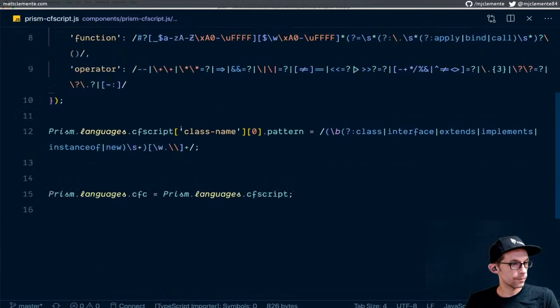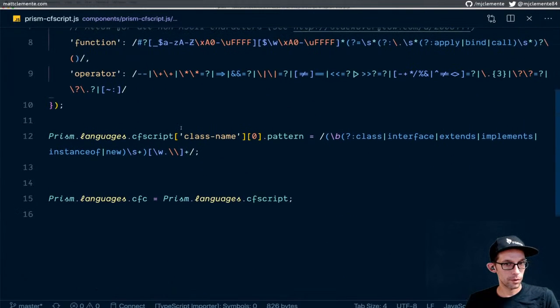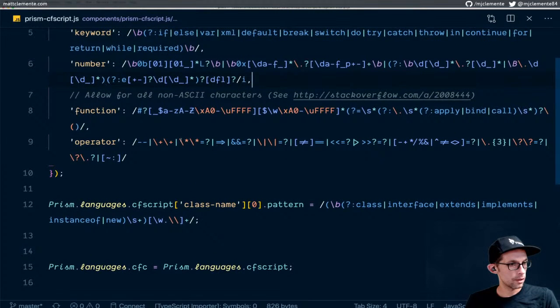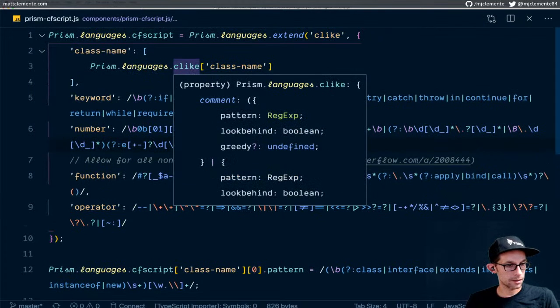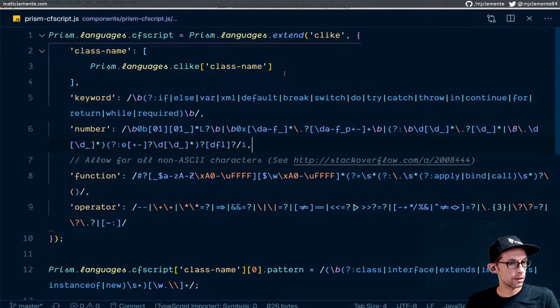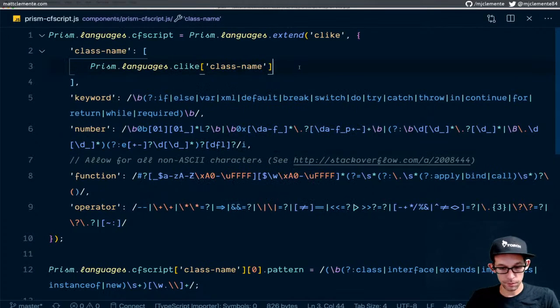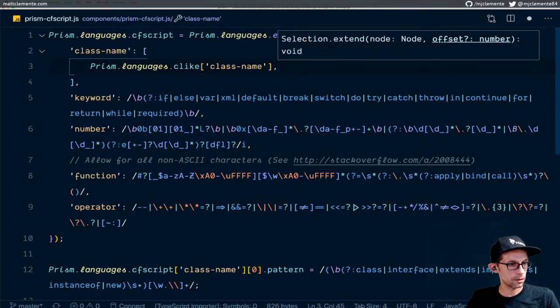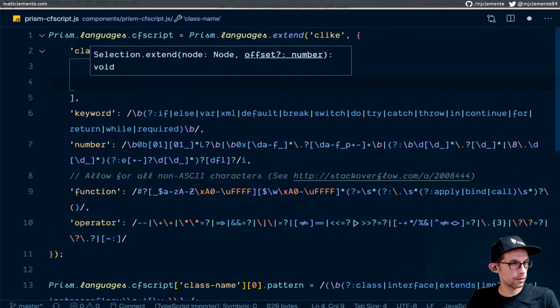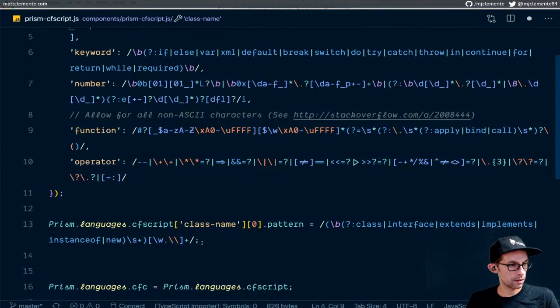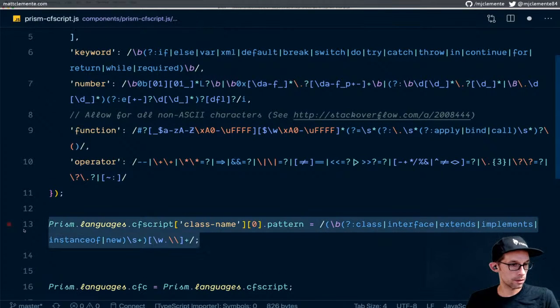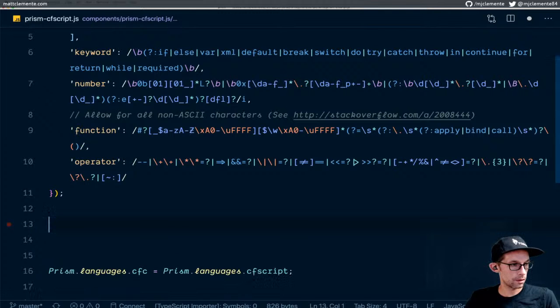This also appears to be extending the class name up here. I believe it is. So we should be able to add another one in, and I think we can get rid of this. Class, interface, extends, implement, instead of new.